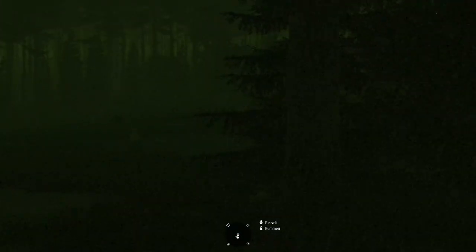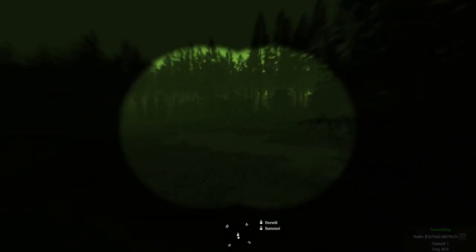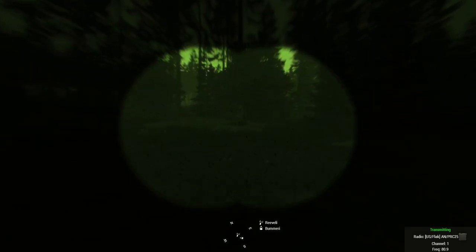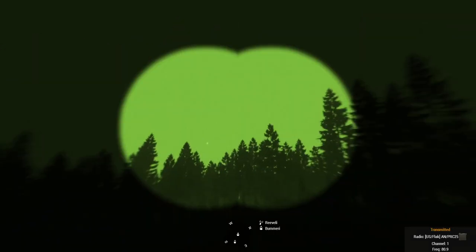Romeo 2, to command, we've lost our main squad leader, I'm assuming command. Copy last. Romeo 2, head to regroup 1. Wait for the platoon there. I repeat, regroup 1. Roger that.